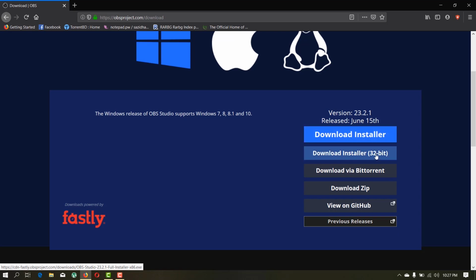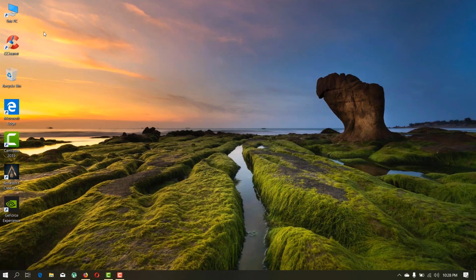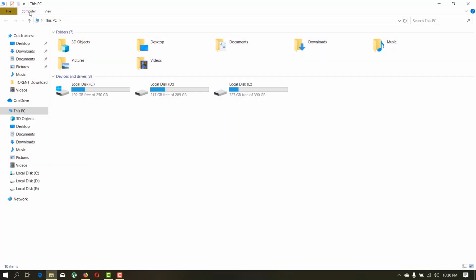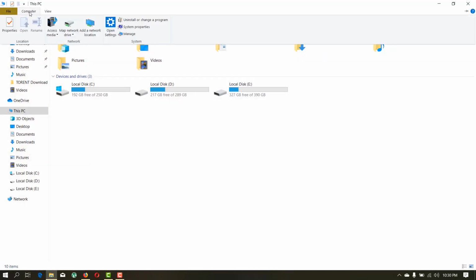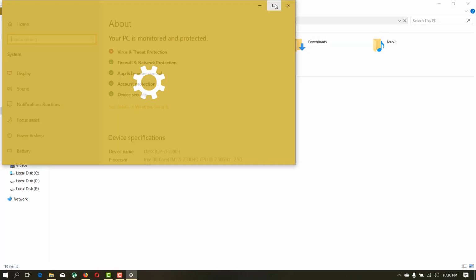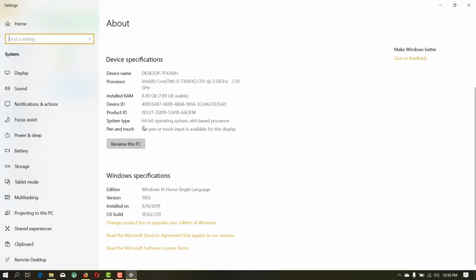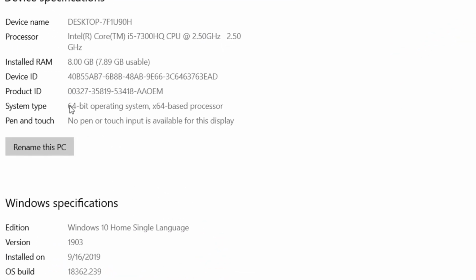So going to This PC, here you can find System. Here you can find device specification, system type. My type is 64-bit, so I download 64-bit.